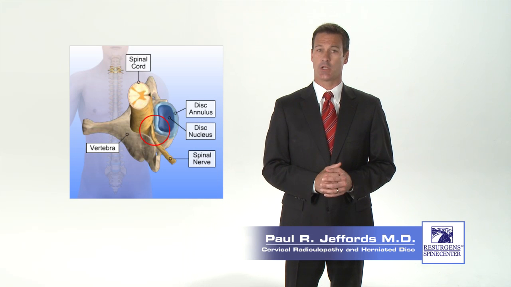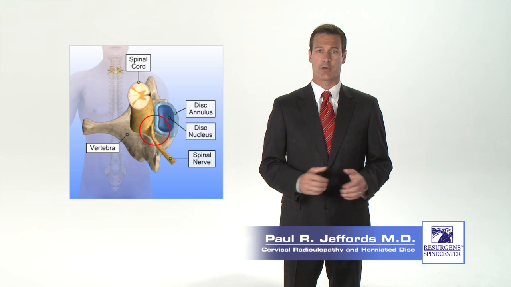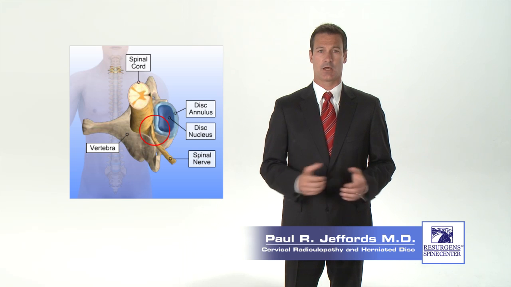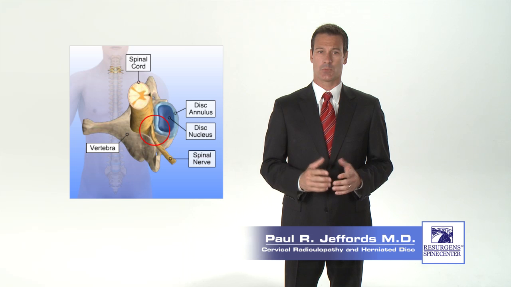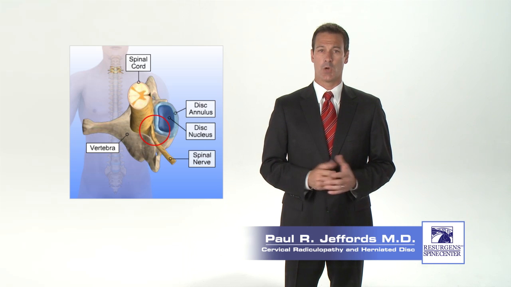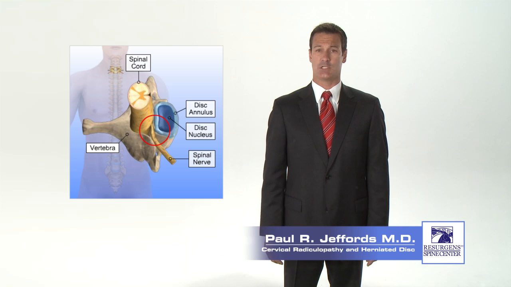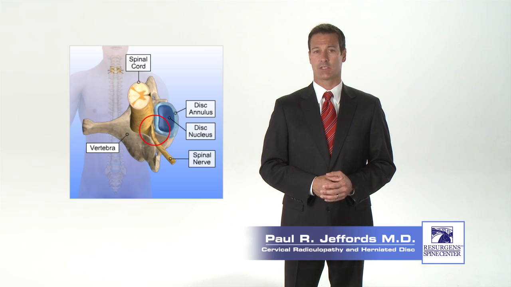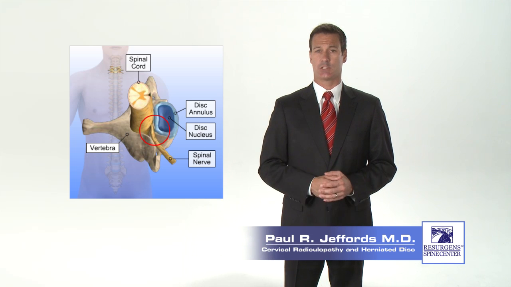To understand disc herniations, we need to take a closer look at the structure of the disc. Each spinal disc consists of 2 parts. An outer wall called the annulus, which is like a tough ligament made of fibers that are woven together, and an inner nucleus, which is like a firm gel. Most disc herniations are not caused by a sudden injury, but caused by gradual disc degeneration due to the normal aging process. This process happens in all of us, but in some people it may progress at a faster rate or start at an earlier age. This is mostly determined by genetics.